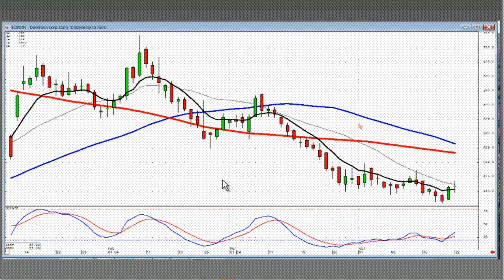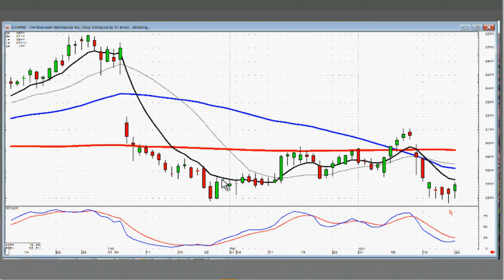DN also has the potential of doing a doji sandwich. This one can be bought on positive trading tomorrow because that would break this downtrending channel, break through the 20, and obviously make your 200-day moving average as your target. CHRW, trying to bottom, but I wouldn't be buying this one yet until it does close above the T-line.